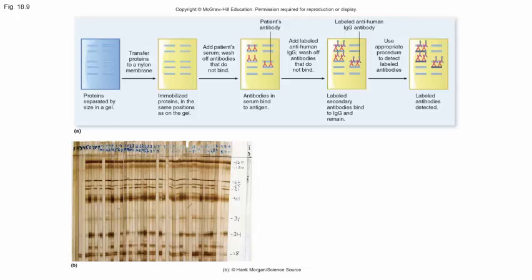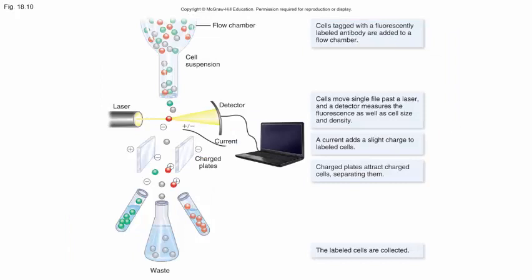Now, there is also a process called fluorescence-activated cell sorting, which is right here. Because, hey, wait a minute. If I can do this with proteins, or I can do this in a little microwell, can I attach this to cells and use this to separate out cells? Sure, you could. Basically, you're going to use this for diagnosing or monitoring the progression of diseases involving white blood cells. For example, HIV progression, stages of lymphomas or leukemias.